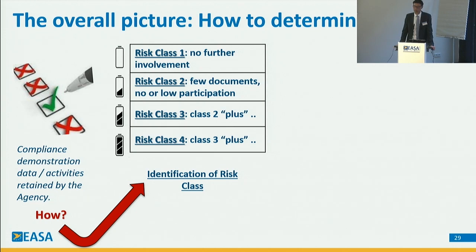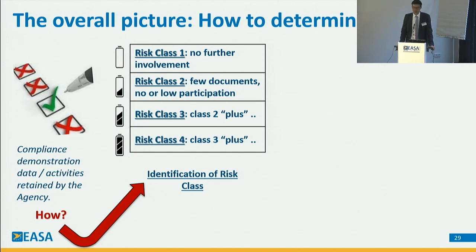Risk class 1 means no further involvement. In this case, the EASA panel has reviewed the certification program, is happy with what was proposed and what will be presented as compliance demonstration according to the cert program, and there's no further involvement from this panel. At risk class 2, by the way, these are not discrete steps. It's really a flow from a lower risk to a higher risk. So if you're at the lower end of risk class 2, in principle close to risk class 1, we could still say, okay, we don't need an involvement.